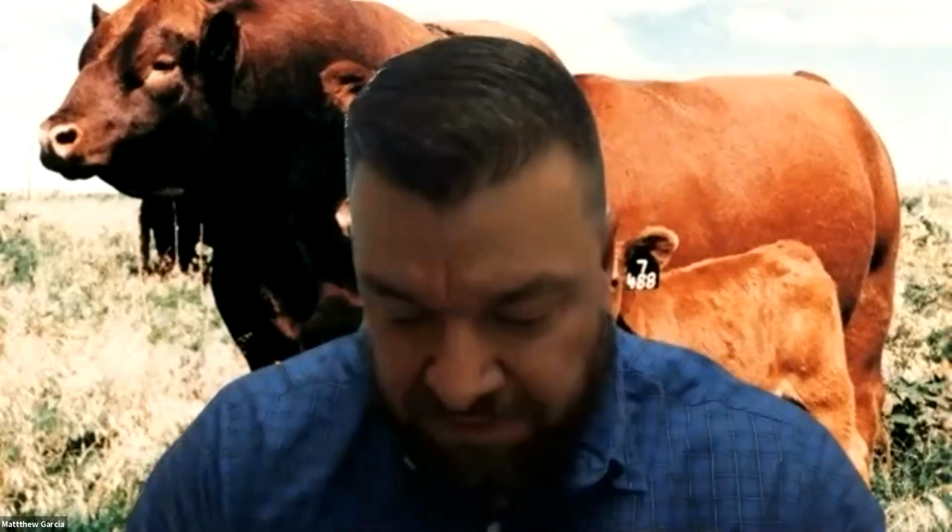Now, the bulls that we have up here on campus, the one thing we did notice, we had one bull that was pretty hot, and he was a vigorous breeder. I think he was a little bit older than the other bulls, and he was pushing people around. I don't know if it was because of docility or just his age, but we really haven't looked at it a whole lot just because of how producers really look at it.